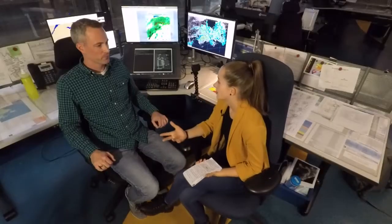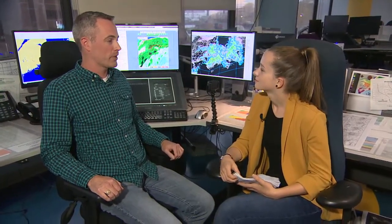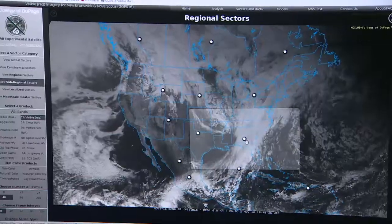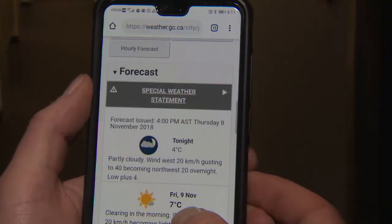Say me or someone else want to know the weather any time throughout the day, how would we be able to know that it's accurate weather that we'd be getting? Basically meteorologists work around the clock. We work 24-7, seven days a week. We work weekends and holidays as well. So we're always paying attention to the weather, making sure that the latest conditions are being reflected in the forecast, and that we're staying on top of things so that if you do need to know what the weather is, you're going to get the latest forecast at your fingertips.